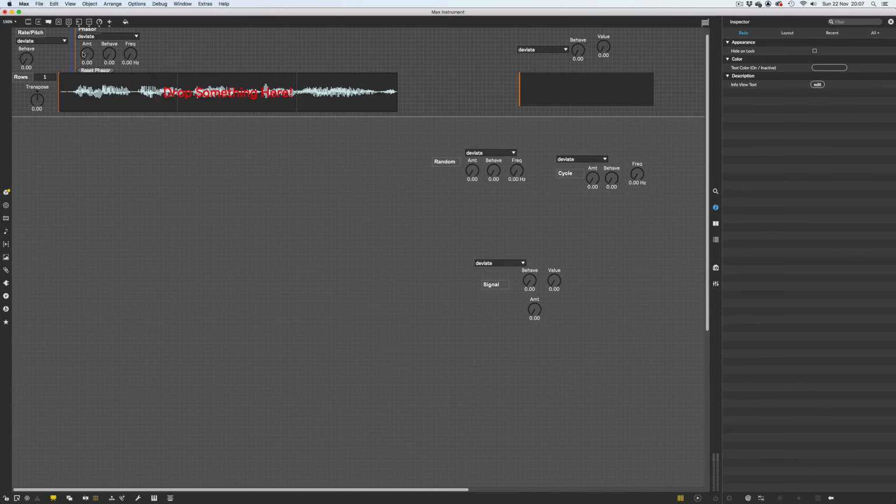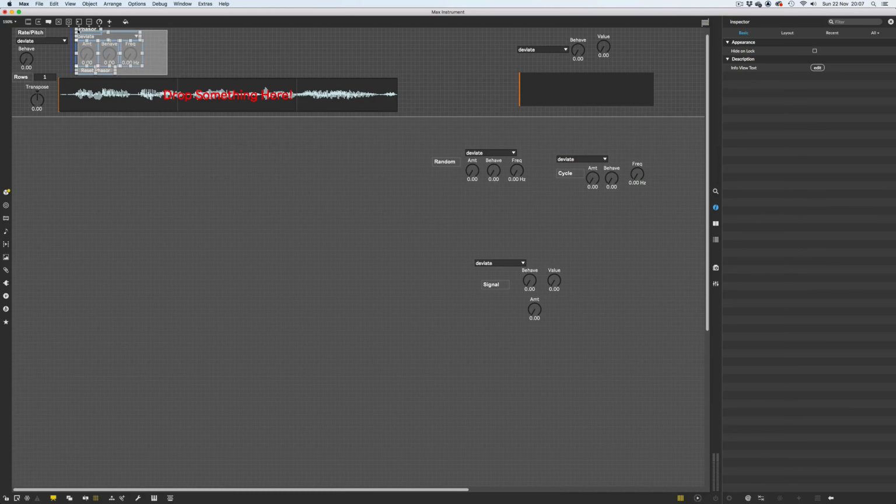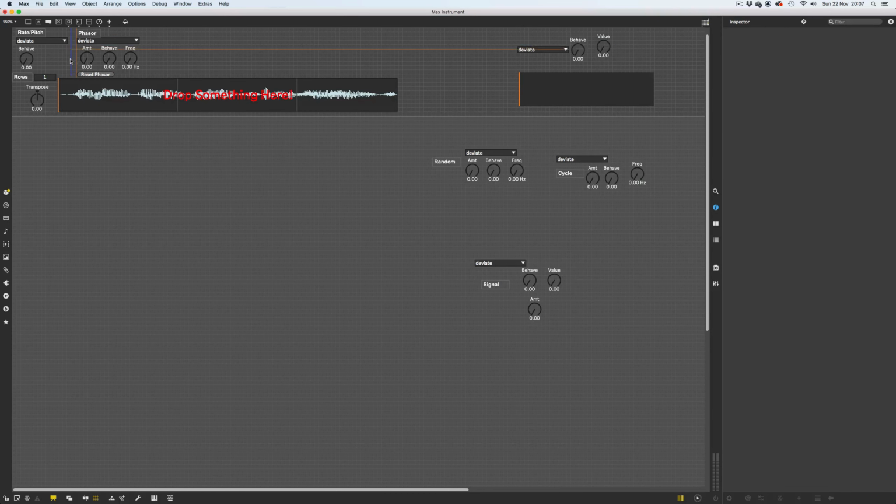Okay, no, not quite. We're going to have to make this a little bit smaller so that we can make room for all this stuff. That's a little bit better. Let's pull that down a little bit. Okay, I kind of like that.